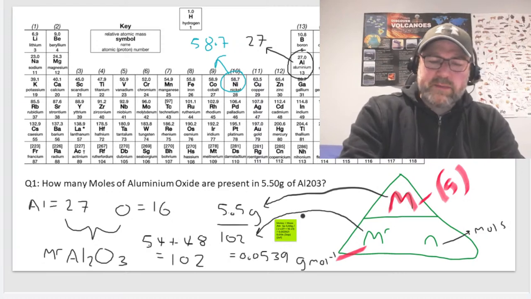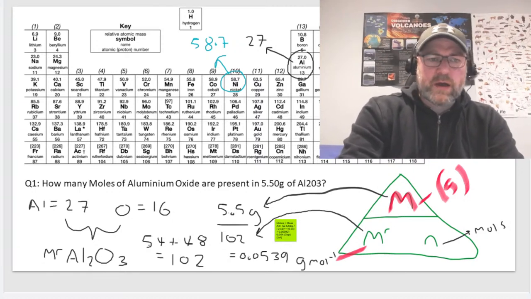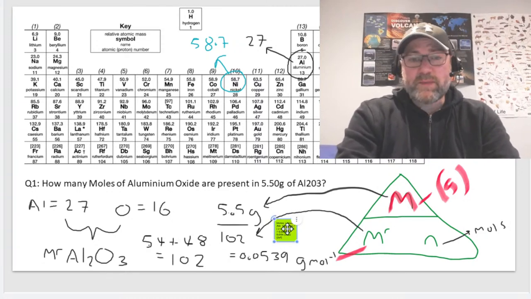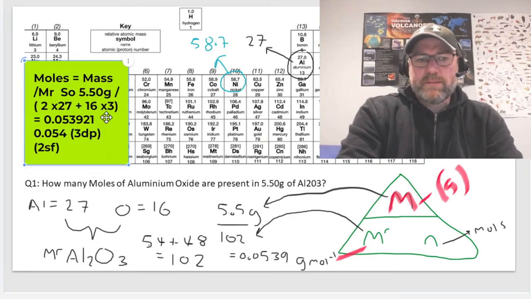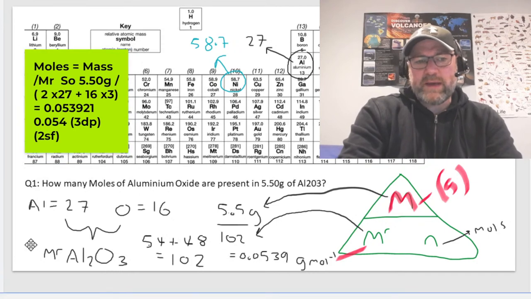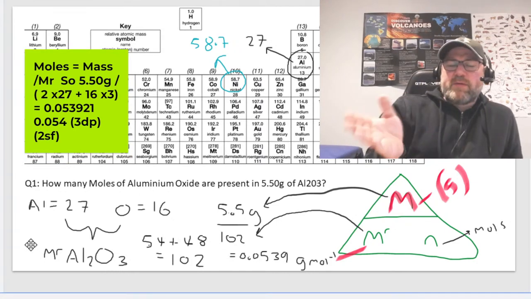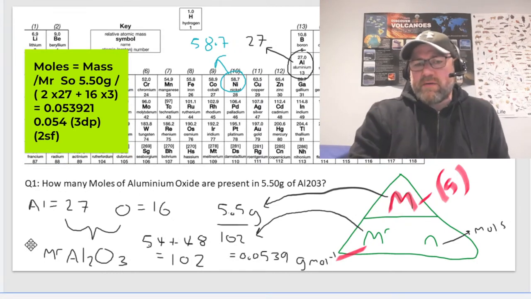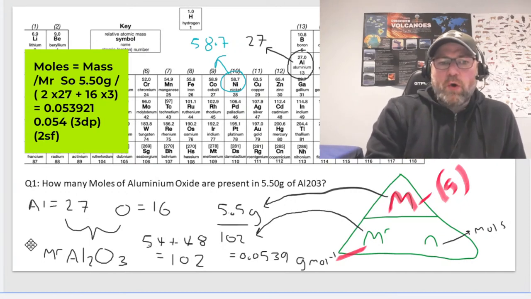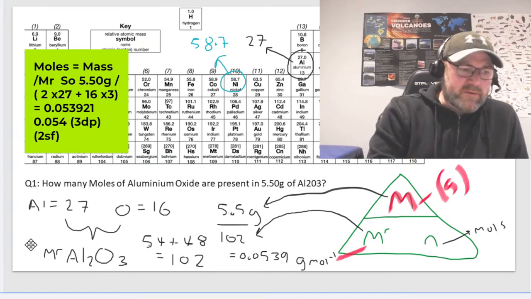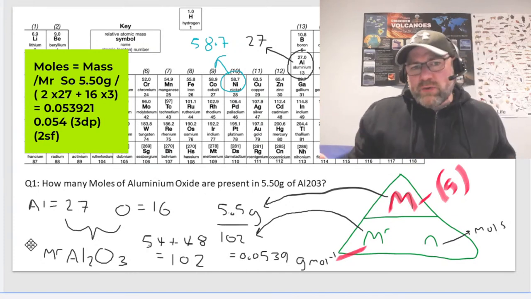Now, it really depends on the question. There's a lot of other numbers after that. But at A level, they'll give you the information in the question. You could go to 3 decimal places, rounding up the 9, carrying it over, to 0.054, or two significant figures, same thing. So you could round that up to 0.054. All easy, that should all be cool.